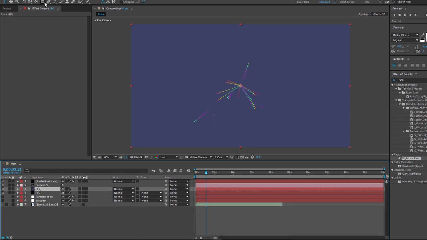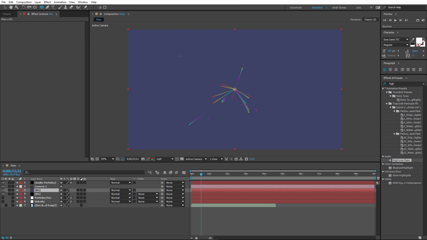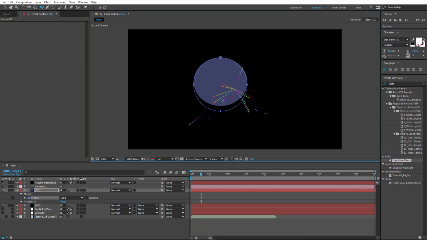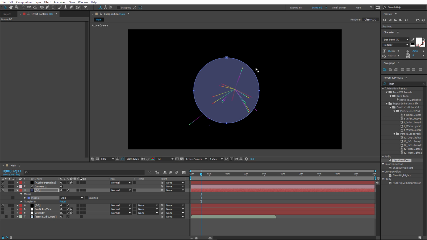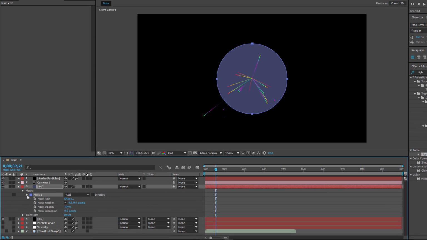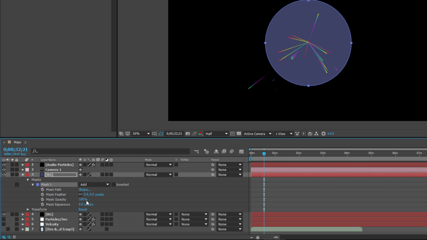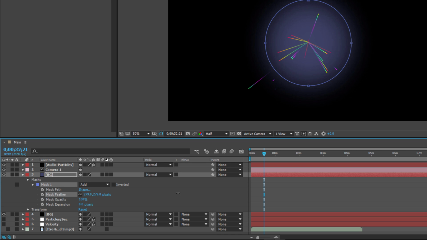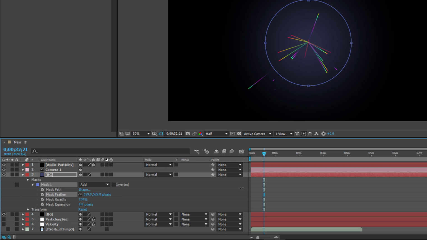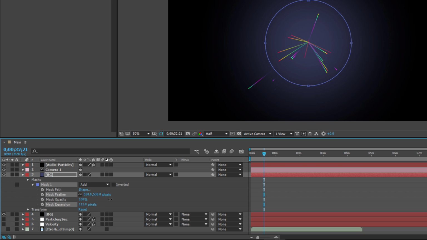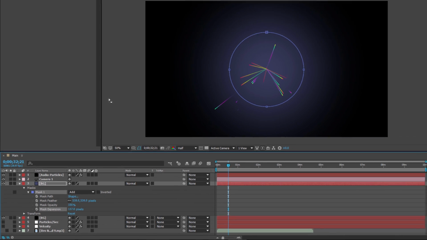And I'm gonna go ellipse tool and just drag a mask. Okay, and just move it to about the middle somewhere here. And mask feather, I'm just gonna increase that to something like that. And then increase mask expansion, something like this. Yeah, that looks good.